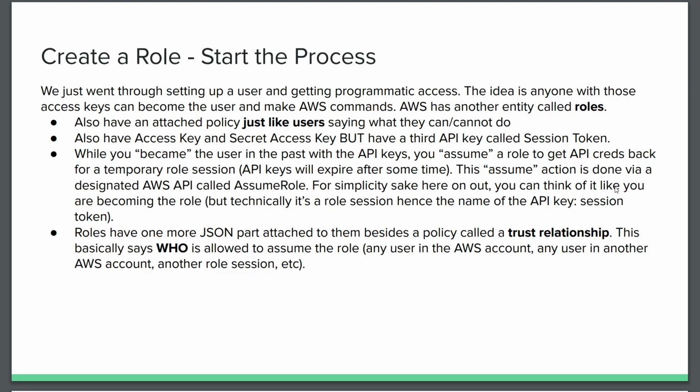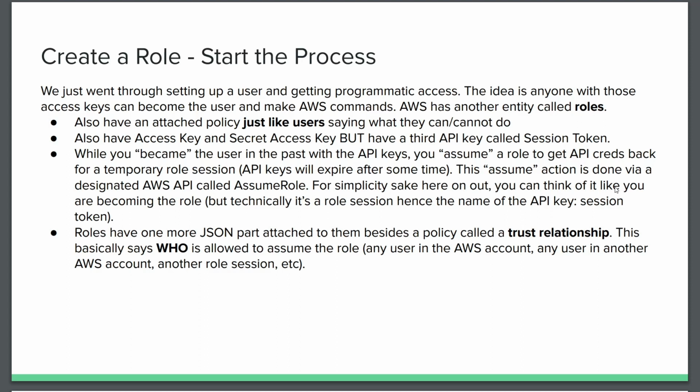But there's a few differences when comparing roles to users that we have to talk about. So, I'm going to go through the slides first, and then we'll do the interactive portion, and hopefully that will make it make more sense. And again, if you can understand policies, users, and especially roles, then I think you're in a really good place to expand your knowledge base in terms of AWS.